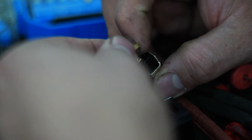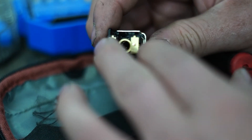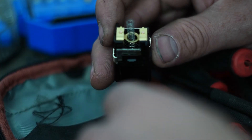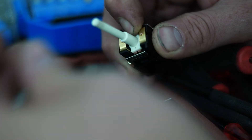You have to have a really good memory to remember where they all go back in place. Now those two spades hold that ring piece in the center. Next, the smaller diameter spring goes through the center of the larger diameter one, and there's also a prong on the switch housing that holds it in place. Then the plunger sits on that — it goes right in the middle of the smaller spring. And then the cover goes on top of everything. Make sure you don't have any spare parts.